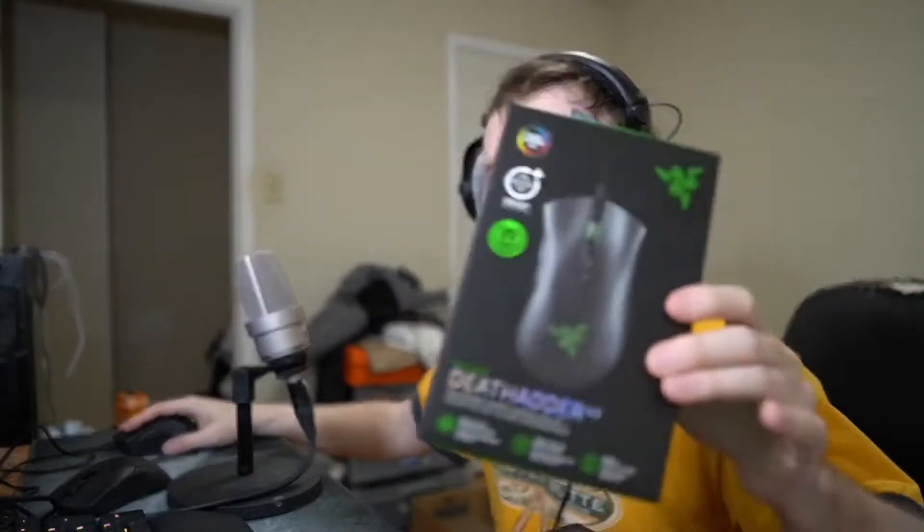Maybe if I was playing video games very intensely I'd switch to the Viper because it's a little more responsive in claw grip, but I have zero desire to go back to it. The DeathAdder V2 was the best choice. Now they have a DeathAdder V2 Pro that's wireless — I highly recommend you get this mouse. I understand why it's the best-selling mouse. A lot of tech reviewers say it's old and out of date, but this is Razer's ergonomic mouse that they've been updating, and it's just better and better. It's their flagship ergonomic right-hand mouse that everybody buys.